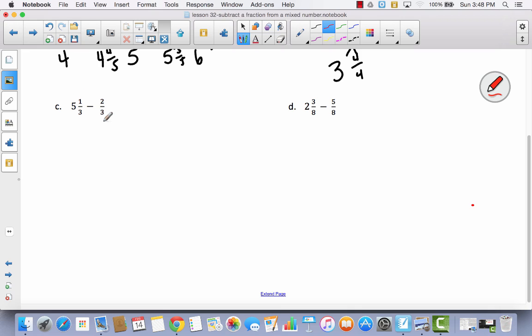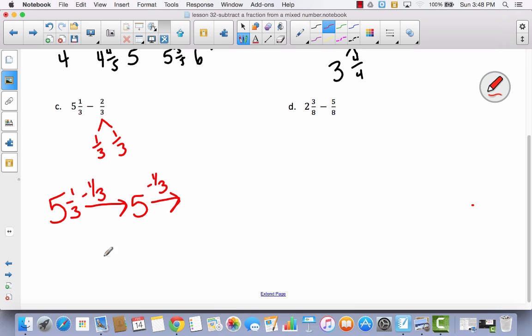All right, so first of all, we're going to decompose this. I'm going to decompose this into 1/3 and 1/3 because together that makes 2/3, but I can easily take away 5/3. I'm going to choose to do the arrow way. If you chose to do the number line, that is perfectly acceptable. All right, so I'm going to start at 5 and 1/3. And I'm going to take away 1/3 because that's going to get me to my next whole number. Now I've got to take away one more third and see where that gets me.